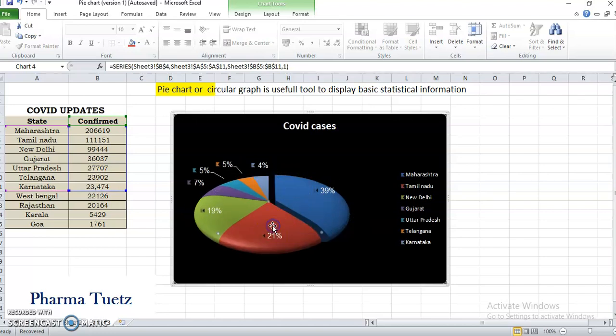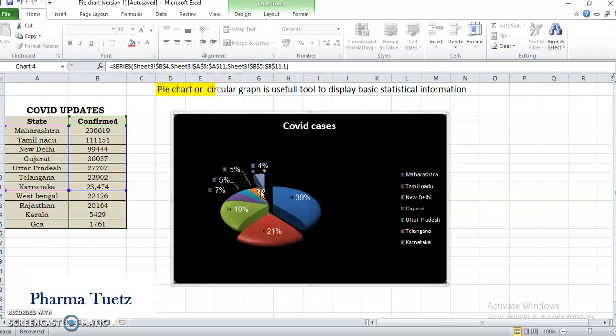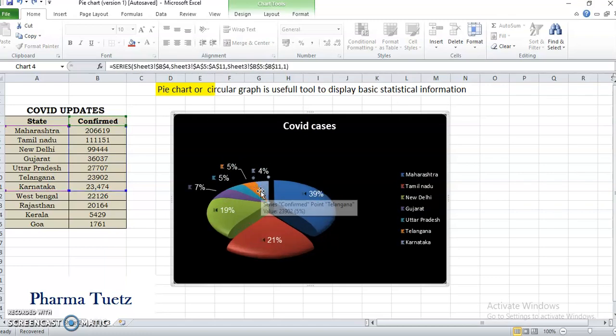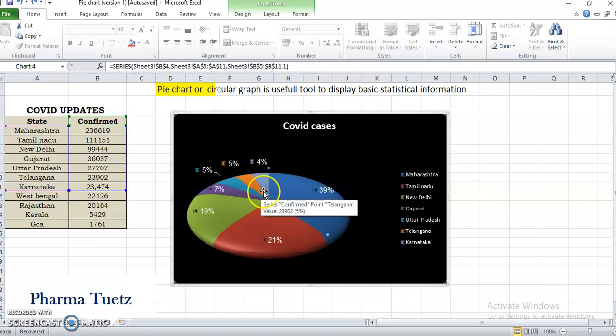If you want to highlight this particular data, you can just select that slice and move it. You can move the data series however you want. So this is how you can do different formatting. If you don't want it, you can just do Ctrl Z. Whichever you select, that data will be changing.